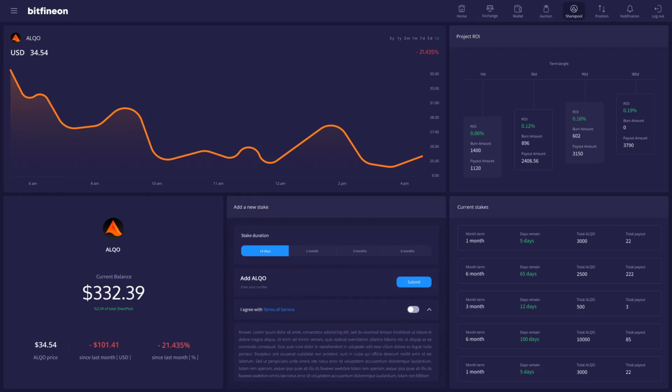And so you see that here with a longer lock period, you get a higher ROI. And the reason we're doing that is the same as the reason any other project does that. The people that believe in the ecosystem and want to invest in the ecosystem and lock their coins in the share pool, therefore reducing the supply, should drive value to the Alco price itself. We want to reward those people for taking on that longer lockup risk, right? Because there is a risk with locking those coins.